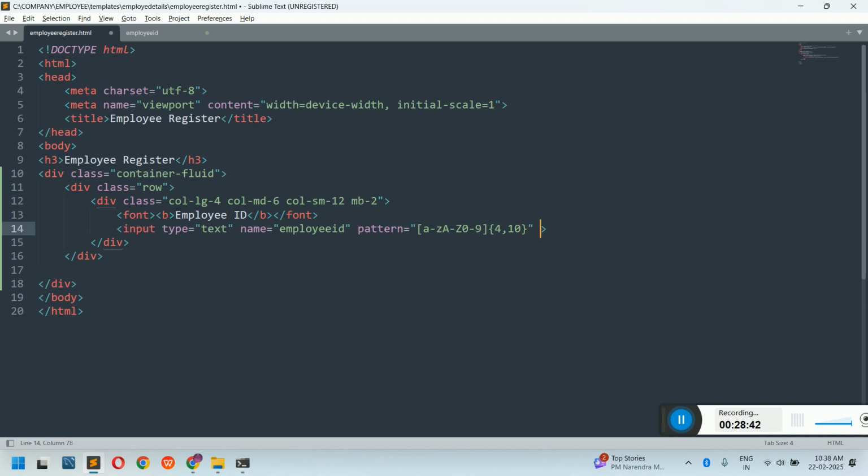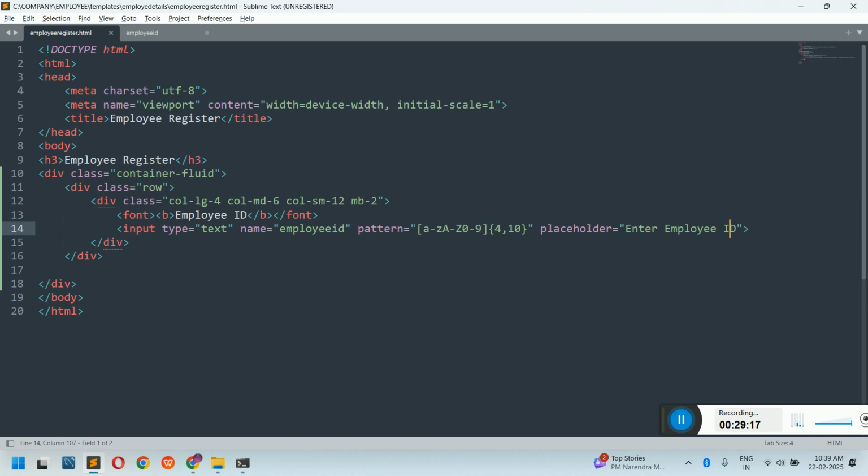Next, go to one more property, that is placeholder. In placeholder I will say enter employee ID. So I give enter employee ID as the placeholder. When giving a placeholder, make sure that whatever message you have given should be similar to what you have given in the label tag. If the same method is used, the user will know what value he has to enter inside the box in this case.